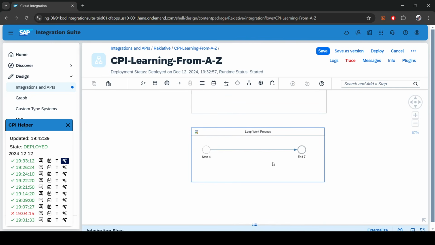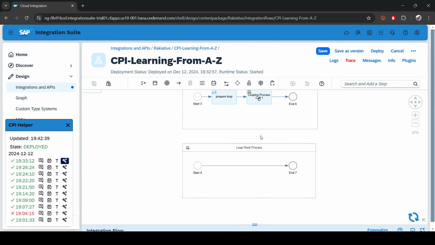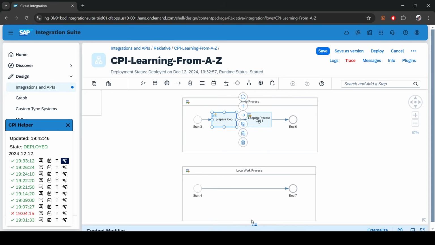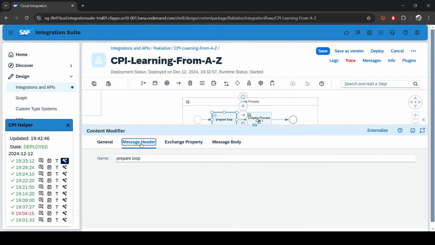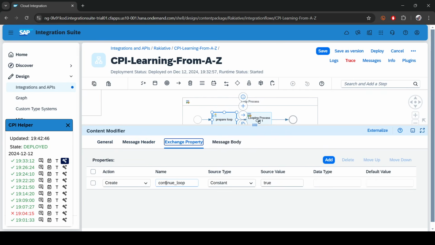We need to add some conditions also, like when to stop, otherwise it will become infinite, right? And as I already told you, if we try to go beyond 9, it will throw an exception, at least in our case. So to make that not happen, we need to make that condition, which is nothing but this. Just like we did preparation for the loop, we need to set the value of continue loop to false.